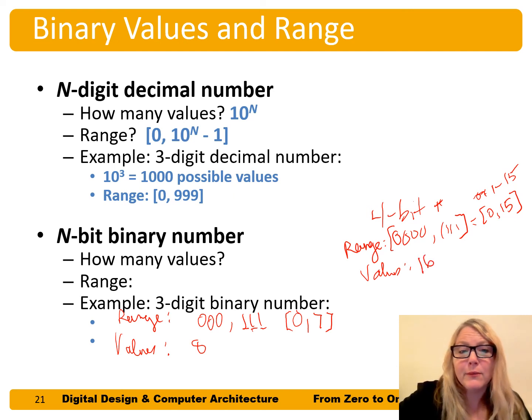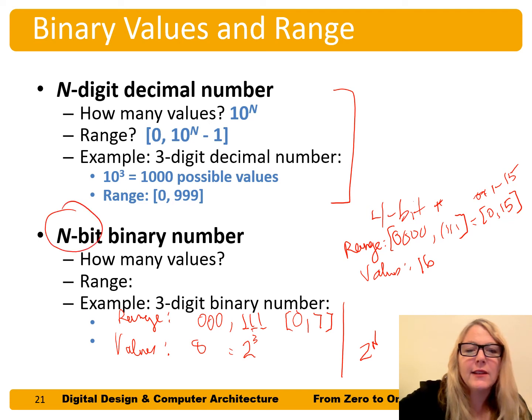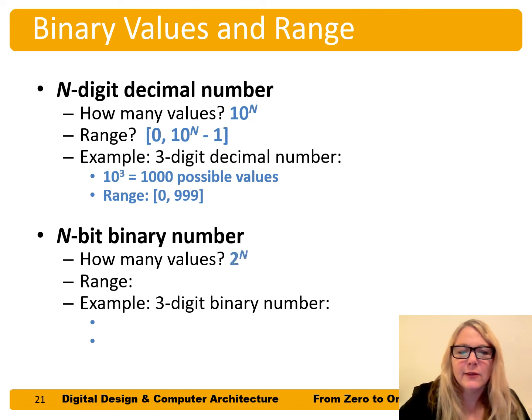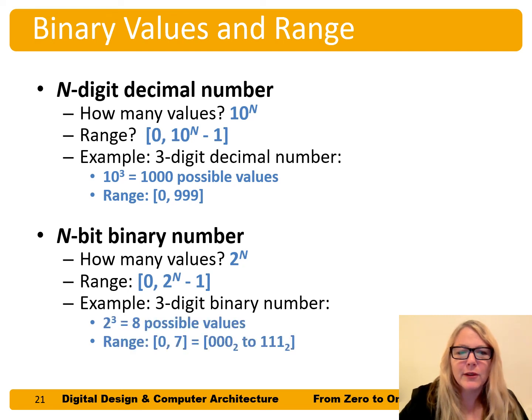Again, we'll see a pattern here, and we can also look at our base 10 numbers. The number of values we can represent is 2 to the, well, in this case 8 is 2 to the 3, and generically for any n, it's 2 to the n, where n is the number of bits we're using. So we can represent 2 to the n values, and our range goes from 0 to almost 2 to the n, but 2 to the n minus 1. So again, for n-bit binary numbers, we can represent 2 to the n values, the base to the nth power, where n is the number of bits we're using, and the range is 0 to 2 to the n minus 1. And here's our example with our 3-bit binary number. And so we can generalize this now for any bit binary number.